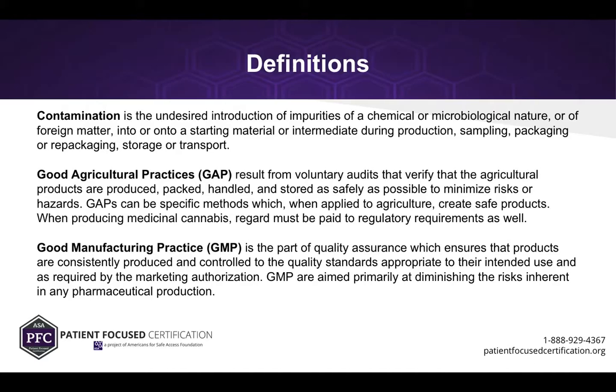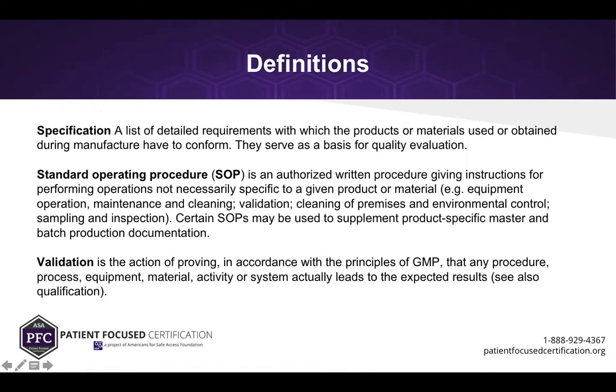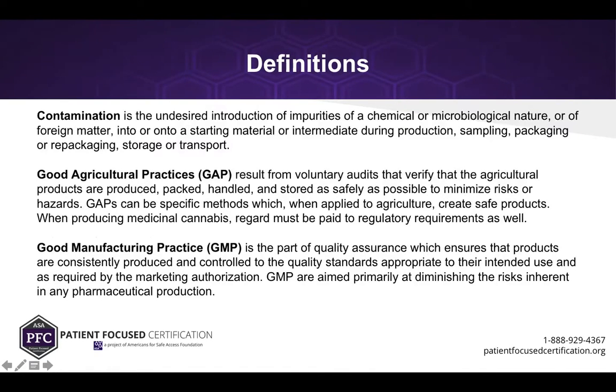Good manufacturing practices, also called GMPs, are also part of the quality assurance process, which ensures that your products are consistently produced and controlled by quality standards. These quality standards are defined in standard operating procedures as well as in training protocols that are introduced in the facility to ensure consistent processes.